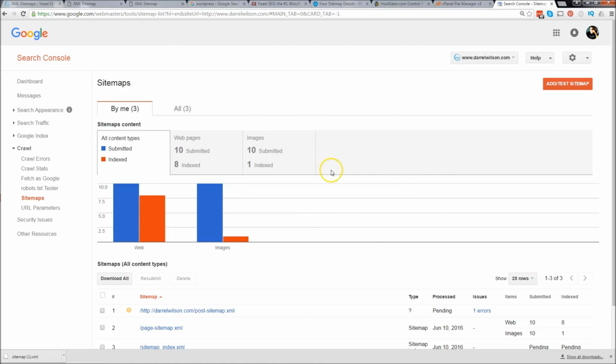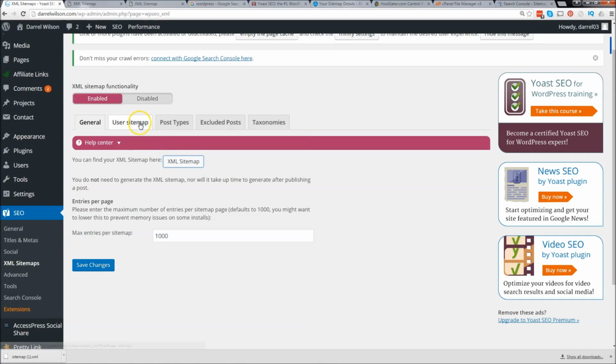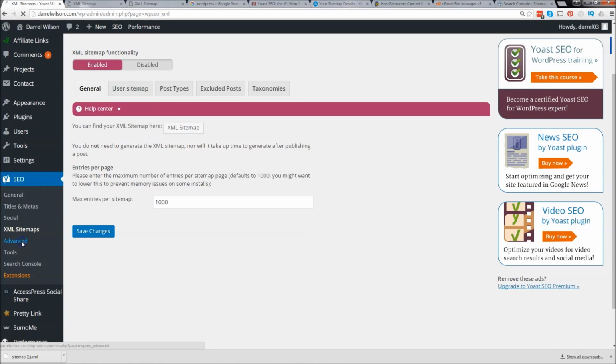If you have any errors, guys, feel free to contact Google. And sometimes, guys, things happen. I don't know why, but sometimes you just get weird errors, like it doesn't work or something. But this is not that important, so don't worry. And next, we want to go to, well, it is important, but it's not going to make or break your website. So we're done with this section. We've submitted our sitemap. Now let's go to the advanced section.